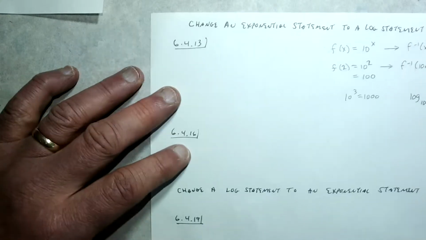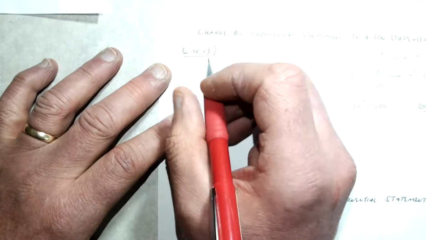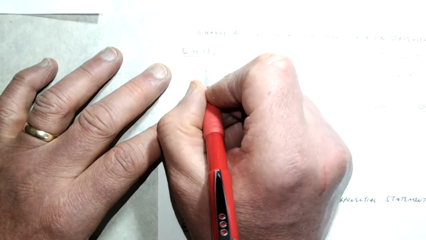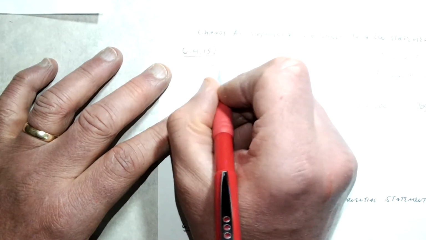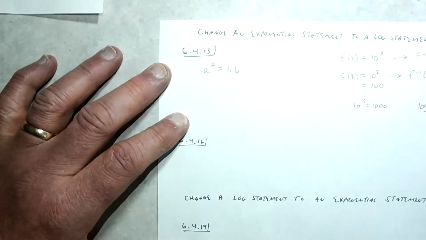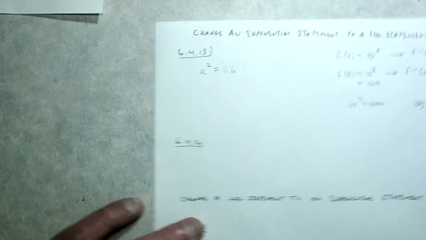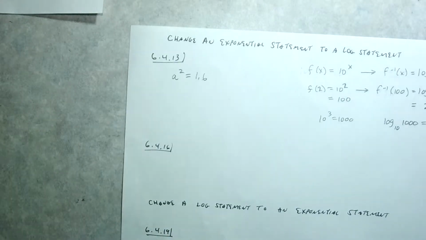And the first problem, number 13, right out of our book, is this: if we looked at this initial exponential equation there, and let me see if I can get this, I'm going to adjust this light a little bit to keep it from washing out so much, see if that'll help.